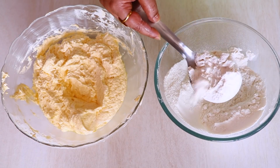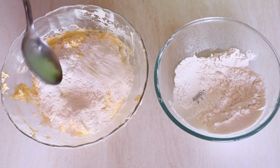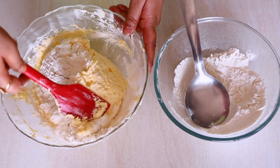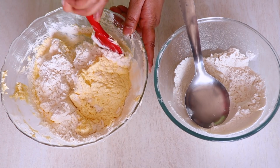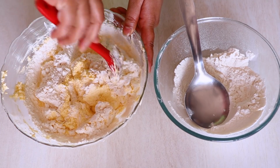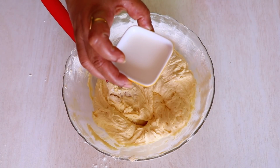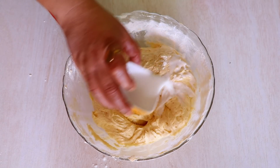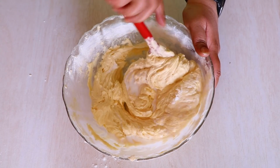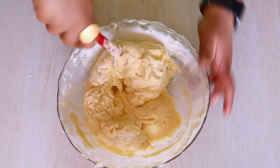And once you are done with this, then let's add little at a time. So basically I'm just going to divide this flour into 3 equal parts and then start adding it into our batter, and using the cut and fold method, using a spatula, I'm going to mix this flour in together. And once all of the flour is nicely mixed in, then it's time for us to add 2 tablespoons of milk. Again guys, add little milk at a time, and also make sure that the milk is at room temperature, and using cut and fold method, let's mix the milk in as well.